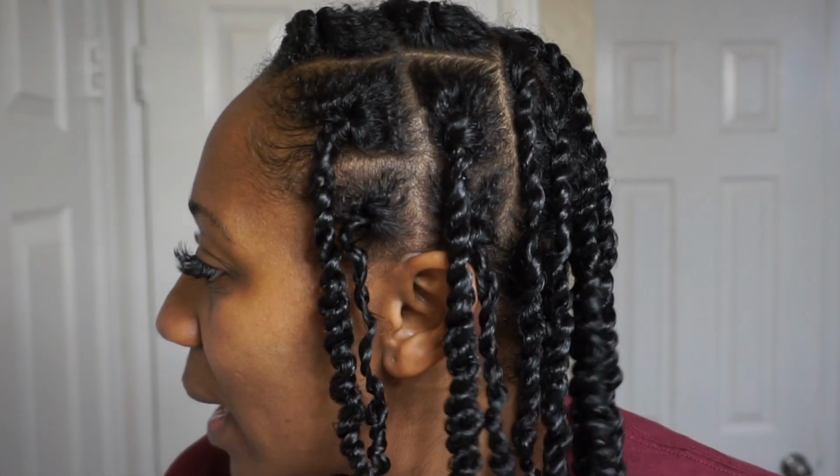And then these were the other two that y'all saw in the video, the Curl Aid Moisture Butter and the honey hydrate. So these are my twists. I would like to leave them in for a week. If I take them down before that, then I'll let y'all know. But yeah, I'm loving the way that they feel. Usually if I don't like the consistency of a product, I won't even put it on my hair. But since I was cool with those two, I went ahead and used it.